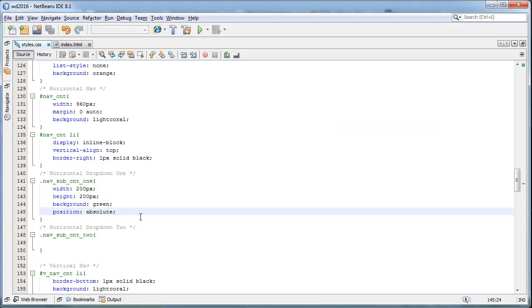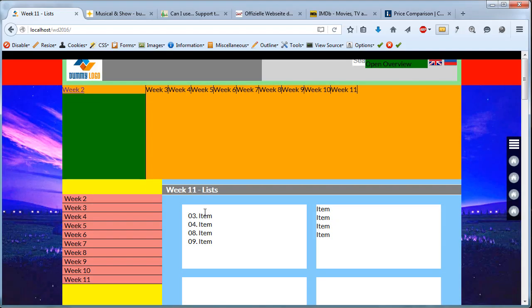Now let us go one step back. Let me outcomment the position absolute, and let's take a look what actually happens here once we have now created that green container box, once we have given it a width and a height. Its parent is the list item. The list item includes the upper part, week 2, and the green box. And it is the one that has this border on the right side. Now the height was not specified for that list item, for the parent of the green box. Therefore, it will be as high as its content, as we can see here.